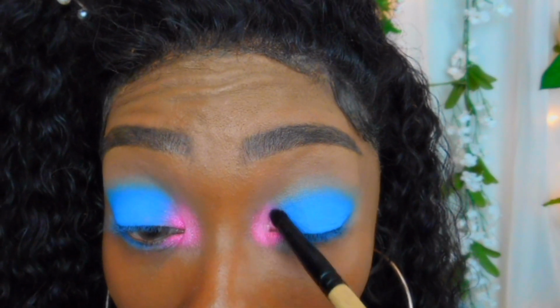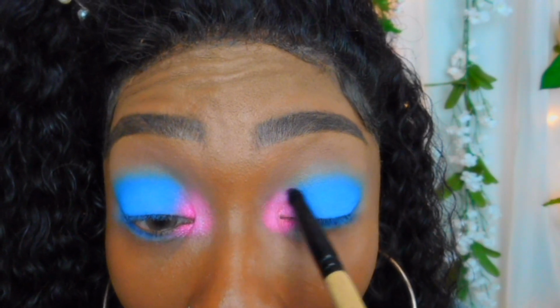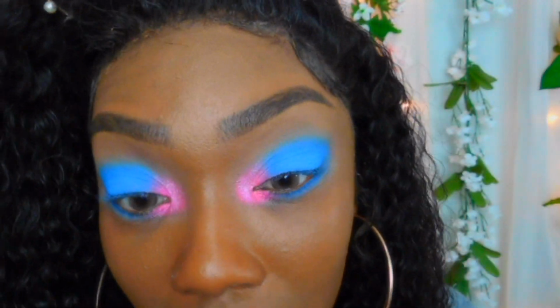I don't really like matte inner tear ducts. When I do an inner tear duct highlight, I don't do matte. I like mine to be shimmery. So this gave me exactly what I needed.